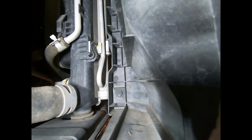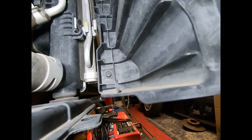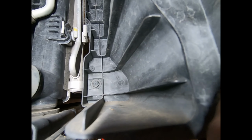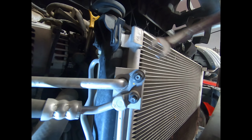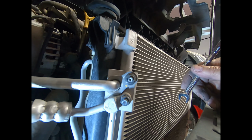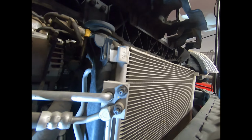Now, do note on this side, to remove this plastic piece here, there is a bolt there that you have to undo. It's a 10mm. Don't forget that one. You'll struggle to get this out otherwise. Well, in fact, you won't succeed. Ha ha ha. Okay, next. Undo these two. They're both 10mm. I swear you could probably take one of these cars apart with a 10mm spanner.